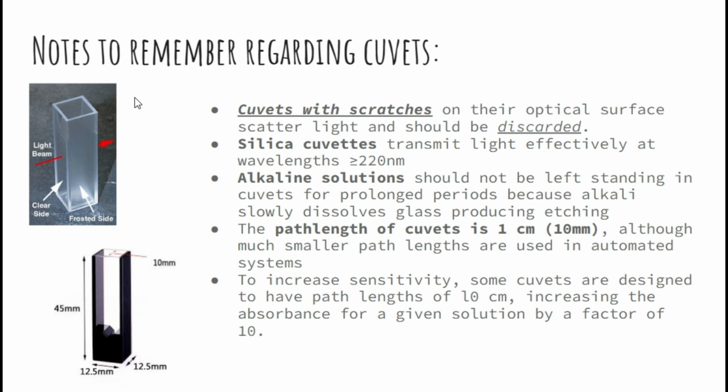Commonly recommended sa amin before, nung ako po yung nag-work sa lab, nung manufacturer namin, tubig lang po yung panghugas sa kanya. Bawal po yung may mga bleach. And also, of course, no test tube brush, kasi it can introduce scratches po dun sa cuvette. Next here, silica cuvettes transmit light effectively at wavelengths of greater than or equal to 220 nanometers.